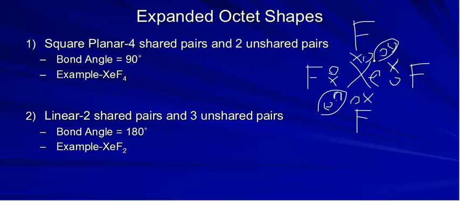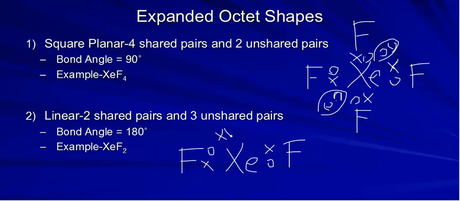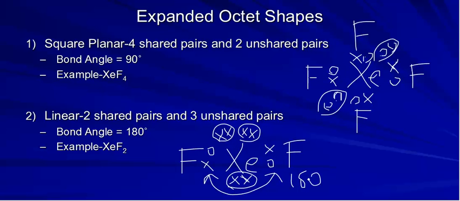Number 2 is a linear molecule. We've already had a couple of linears. This is the third linear. XeF2, again, without drawing all the dots around the fluorine, we'll just put 1 there for the F. Now xenon has 8, so 1 there, 1 there. It's got 6 more left over. We're just going to put them around the xenon. And you'll see that around the central atom there are 3 unshared pairs, but this is a linear molecule, so the bond angle between the fluorines is 180. And that's what makes it the linear shape.